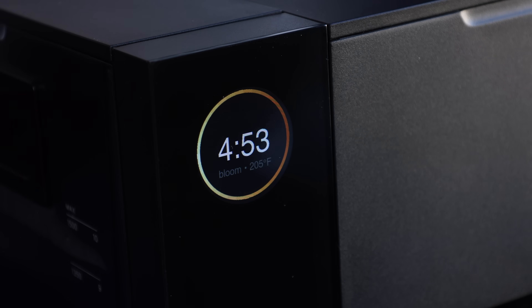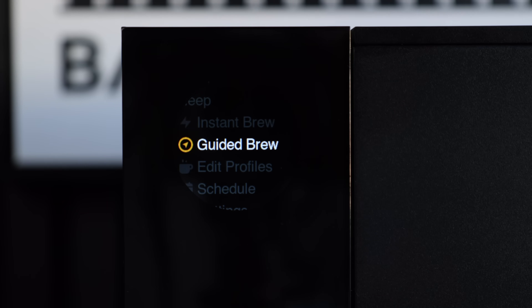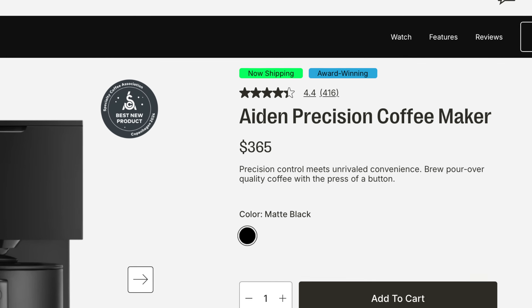The last time I reviewed a filter coffee brewer was three years ago, because 99.7% of the time I'll reach for a portafilter. When the Aiden landed, I didn't really think that would change — but it did, at least a little bit. The real push I needed was a blend of convenience and quality, and the Aiden, though not perfect, provided just that. The simplicity of brewing a cup or 10 without much input or thought made filter coffee in the morning a welcome addition to my routine. My concerns overall are relatively minimal, with longevity being the main thing still in question. They do offer a three-year warranty with registration, which could soften the blow of the $365 upfront cost — on par with other high-end brewers like the Ratio 6 or the Moccamaster.